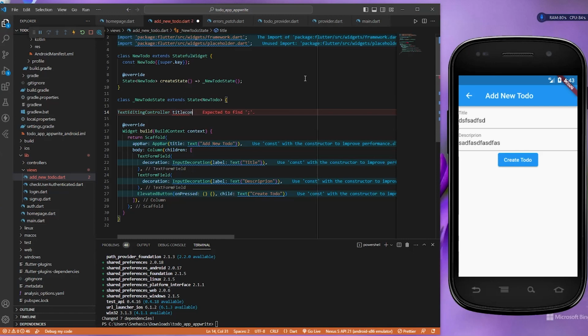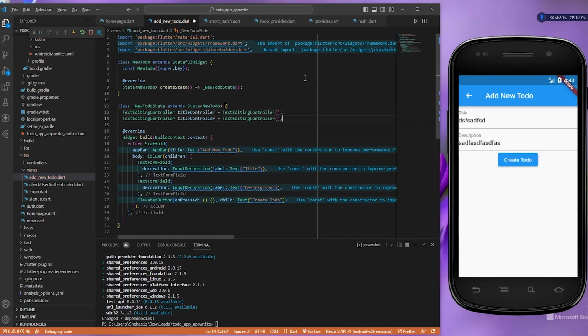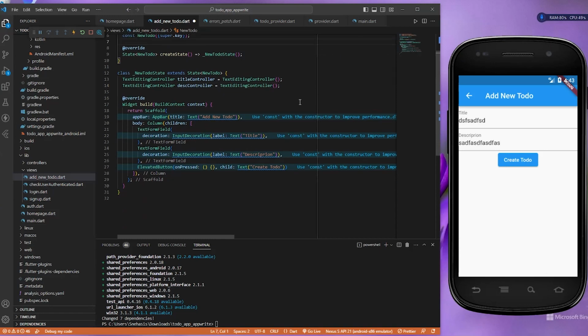Title controller. And now this will be description controller. We need to assign those controllers.